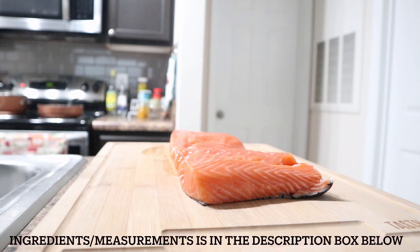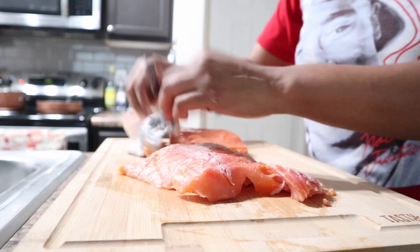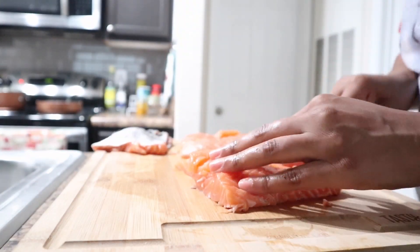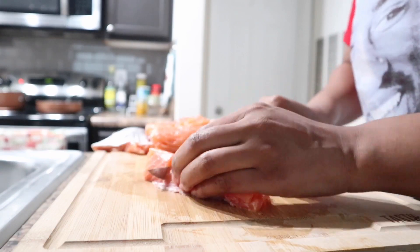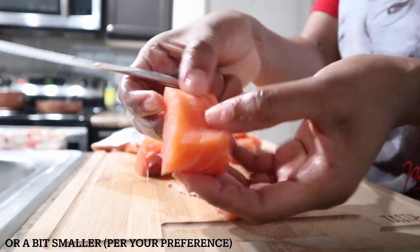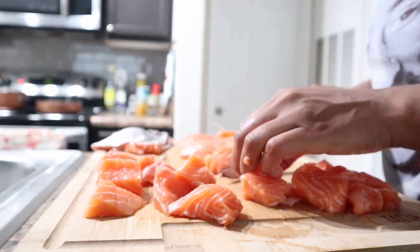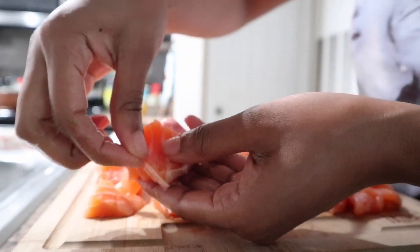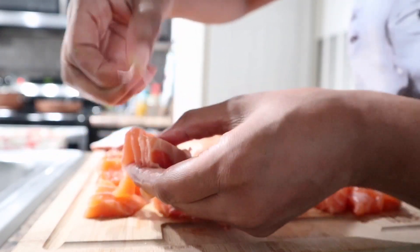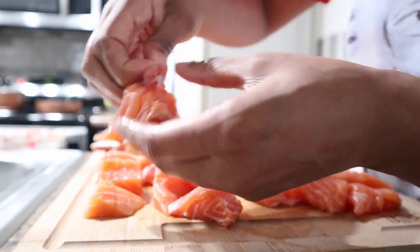For this recipe, you'll need a salmon fillet. You're just going to want to make sure that the skin is removed. Once that's taken care of, we just have our salmon. Now we're going to go ahead and cut them into pieces — this is the size that I cut them into. As you're going along, if you run into any tiny bones, you're just going to go ahead and remove them, because these are salmon bites and we do not want to be biting into bones. So remove any fine bones that you come across.